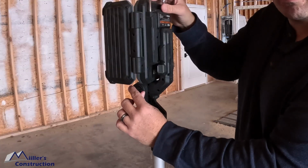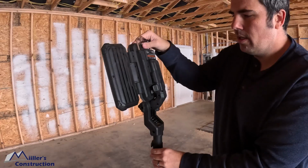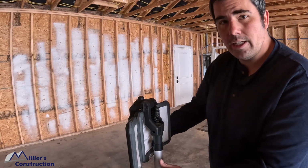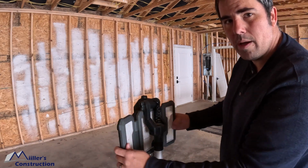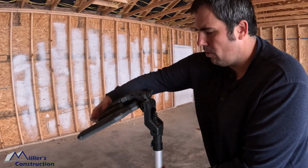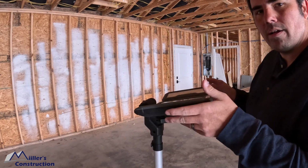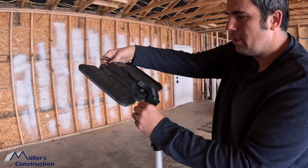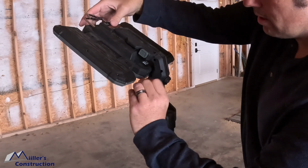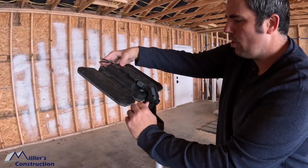Here's where it gets really cool. So here's that adjustment knob. You just push that knob forwards, and then I have full rotation. I can actually turn it back towards me some. Obviously this tripod's still in the way, but then I can pull it all the way up, and you can actually shine it straight up in the air if you want, which is kind of cool. And then if I want to lock it in position, like say right there, just twist that knob and it's locked in now. So kind of a cool feature.